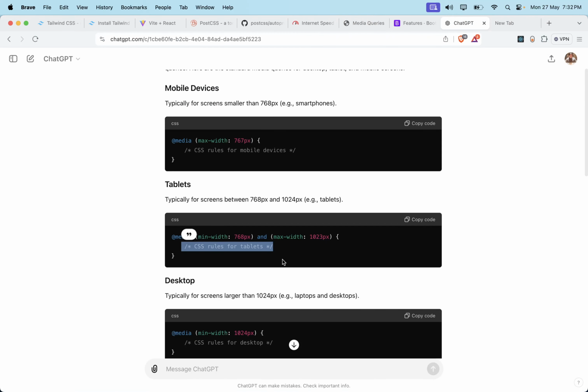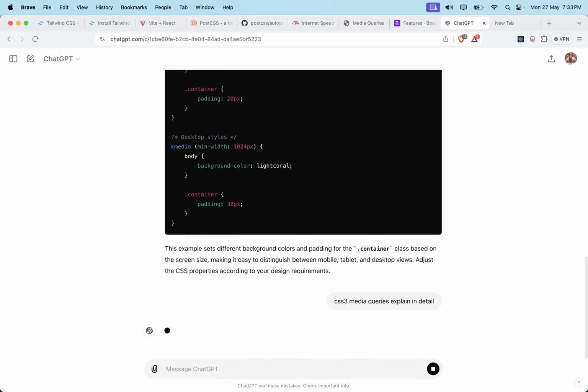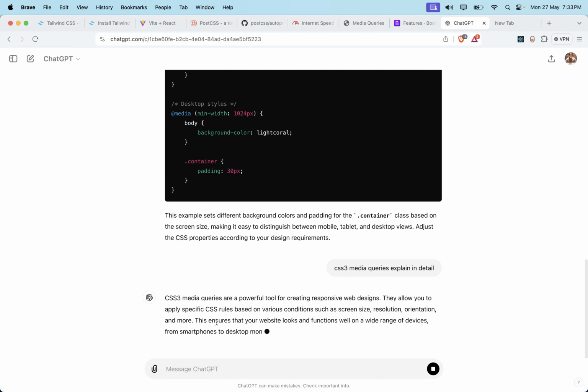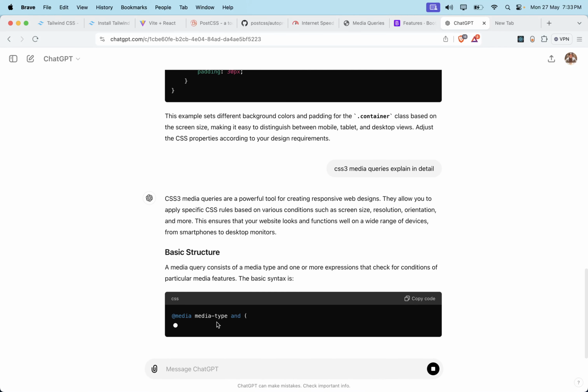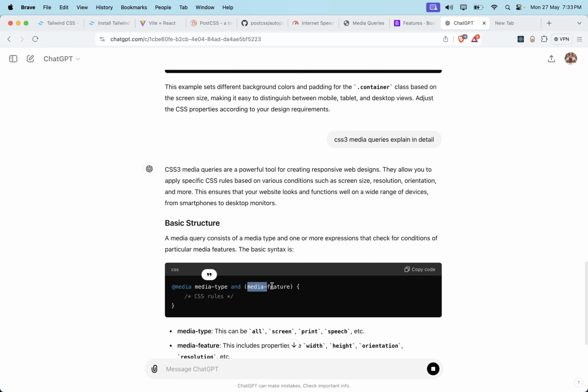Now if you go here and ask CSS3 media queries explain in detail. Okay, so let us see what ChatGPT says about media queries. The basic structure: @media, media type, and the media feature.